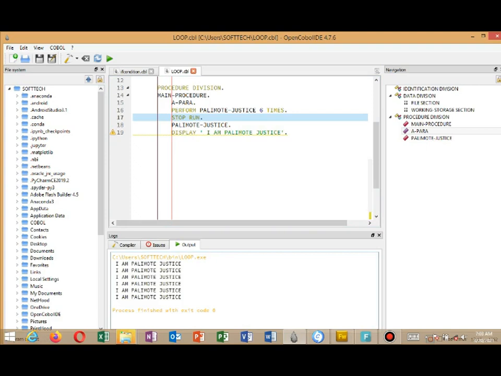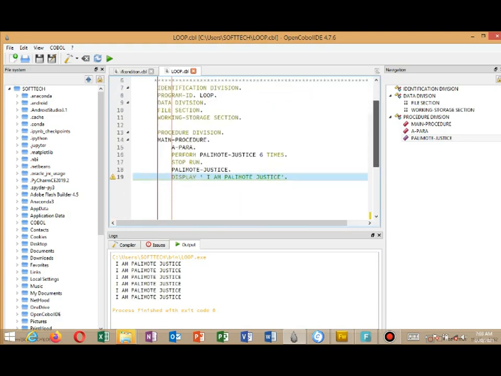So if you observe now, you can see, I am piling more justice, I am piling more justice, I am piling more justice, and it's able to repeat for 6 times. One beauty about it is that you should learn not to run from error. When you see an error, make sure you learn not to run from error. If maybe I delete the error, I cannot solve my solution.